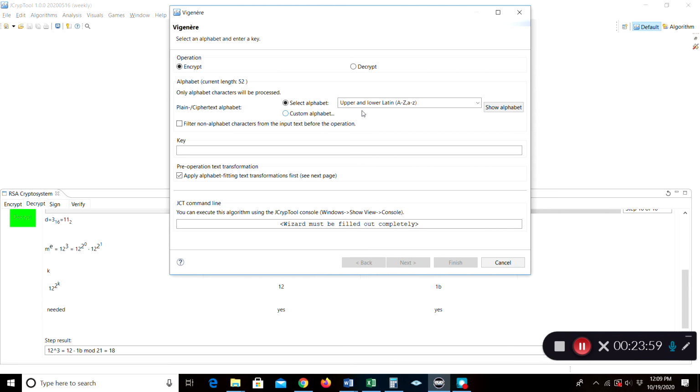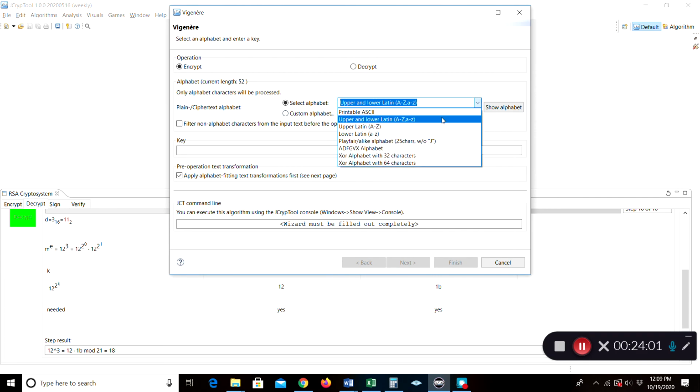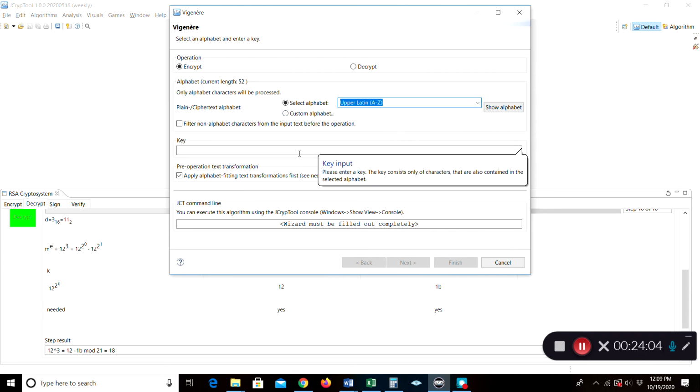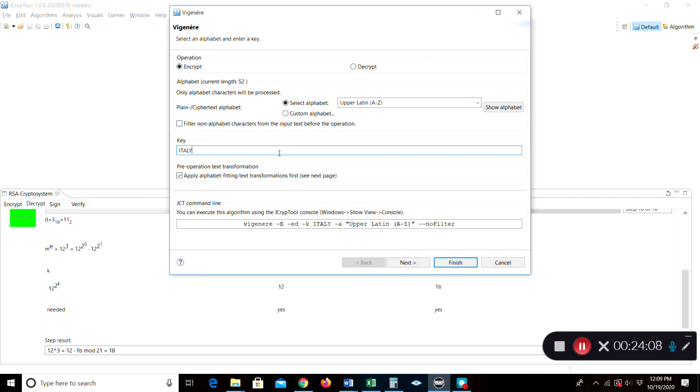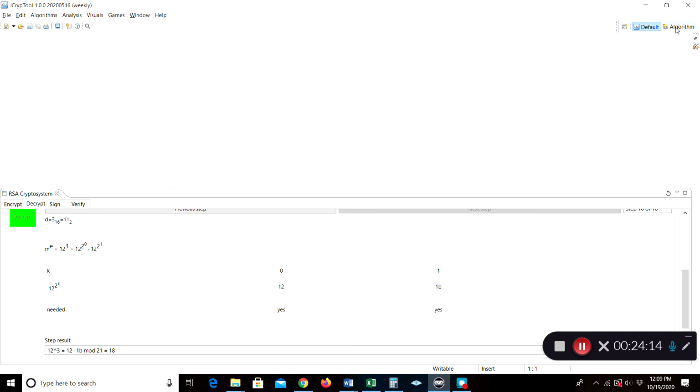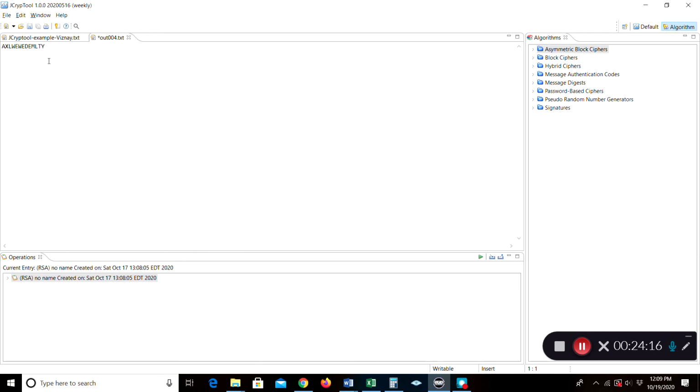And we're going to encrypt it. So we're going to tell it we have all upper, so we'll just use uppercase, okay? And then the key we had was Italy. So we go into Italy, and we just click finish. And when we get our answer here, this is what we got.